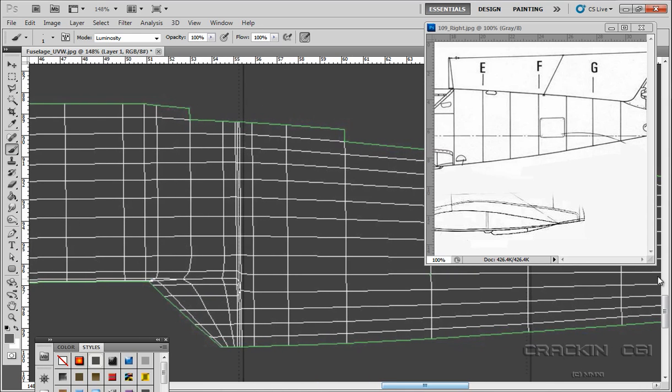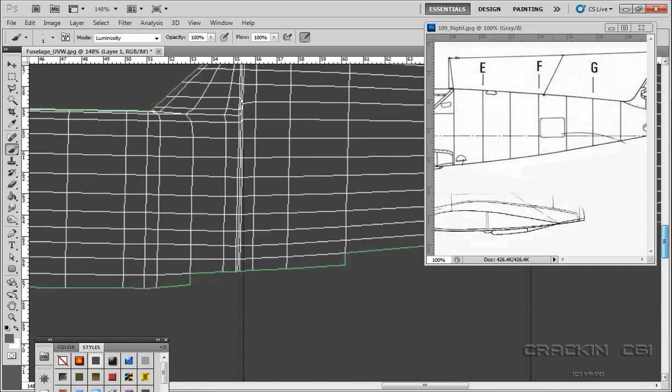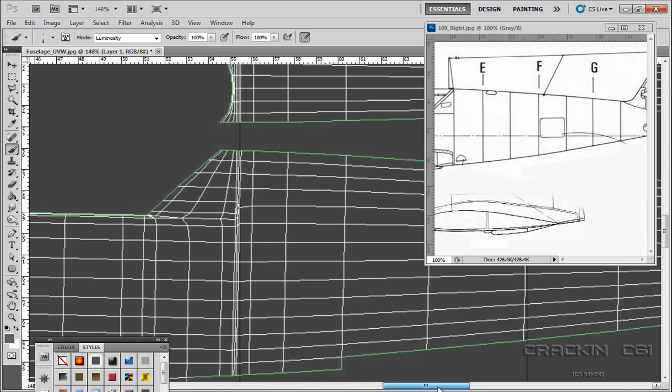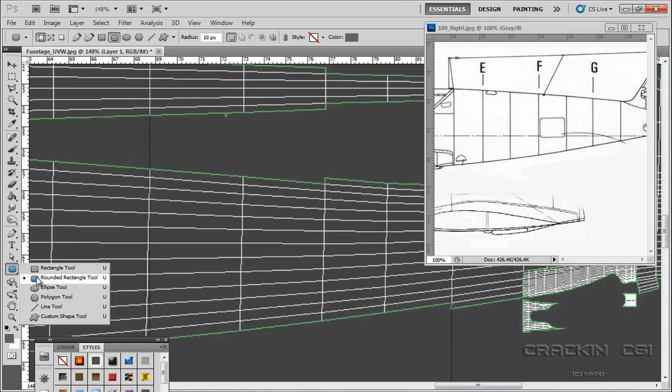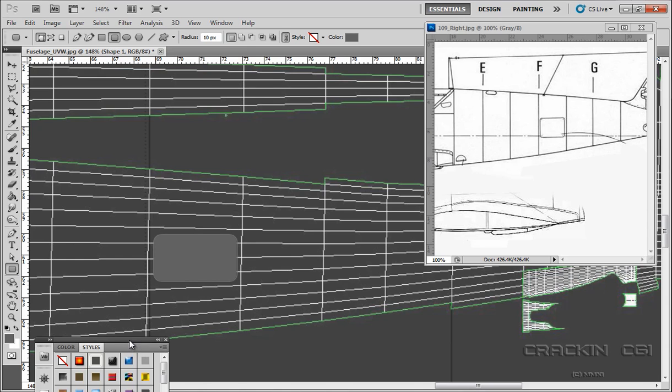So let's pop up to our fuselage there, and let's have a look. 1, 2. What I'll do is create this now. Now what I like to do with this is actually go into the shape section here, go rounded. That would be boom boom boom, middle, so that would be about here. So quickly drag it out like that. Now you'll see that it's filled it in there.